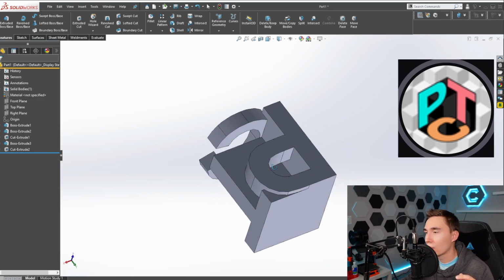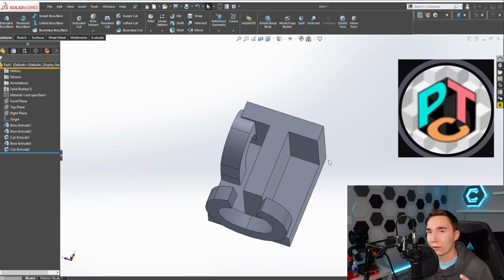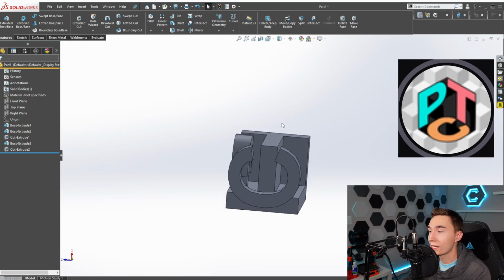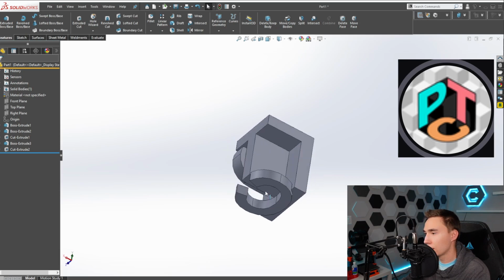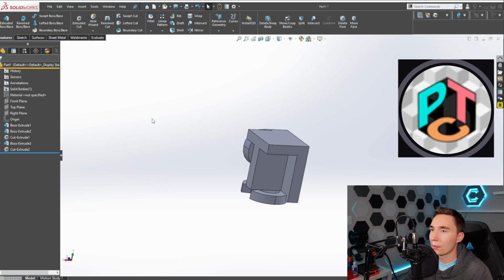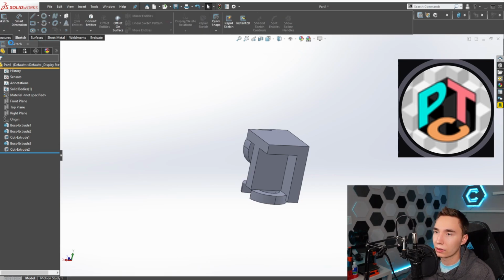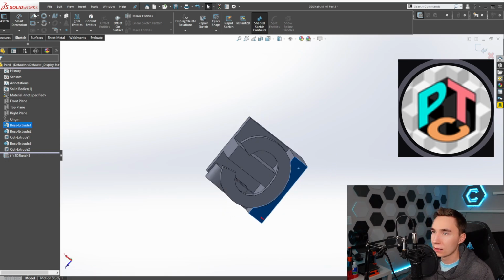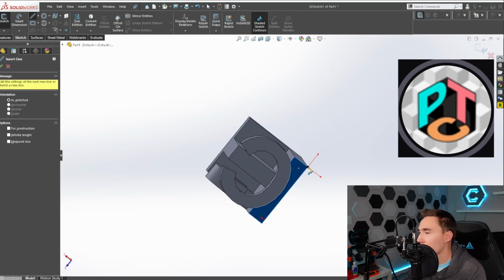But actually before that, I talked about we wanted to make a mount. So my idea is to have a little bit of a base, like a little tiny circular base, and then just have a little post that sticks up and holds the model suspended in the air. So to do that, we're going to use something called 3D sketches. We want it coming off of this back corner here. So we're going to fire up a 3D sketch. We're going to go sketch, 3D sketch, and click on the bottom here. We want to start it on this corner.